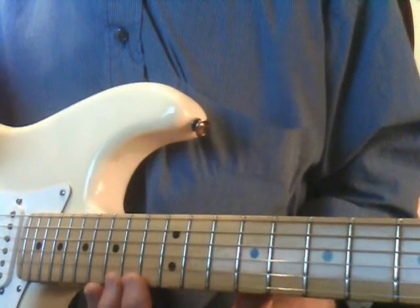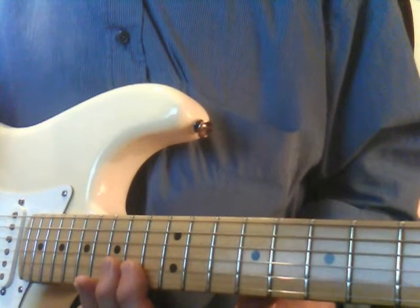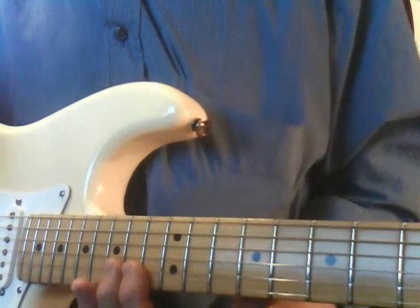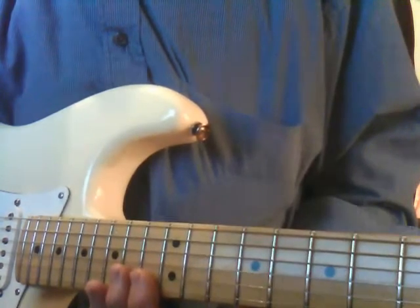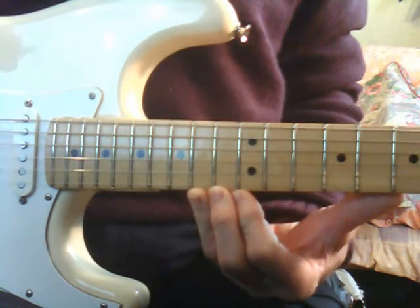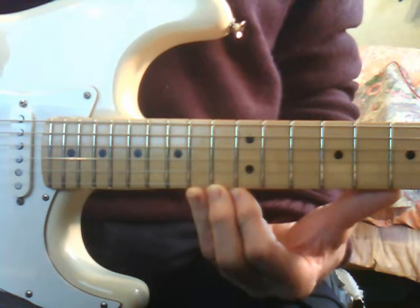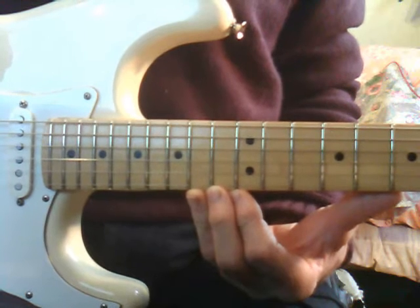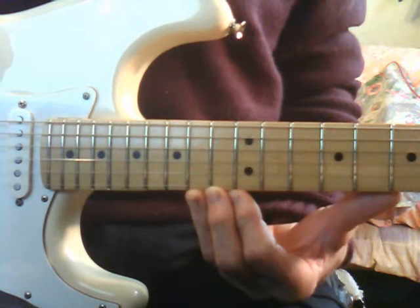Probably the best reproduction backing track in the world, but it'll give you a chance to make a start until you get the decent one that you'll be able to get online, I'm sure. So let's go on now to show you how we went about playing it. Right, so I think it's a workable backing track, not the greatest recording, but I'm sure it'll get you started. If you really get serious into this tune, you should be able to pick up the proper backing track off the internet from somewhere.